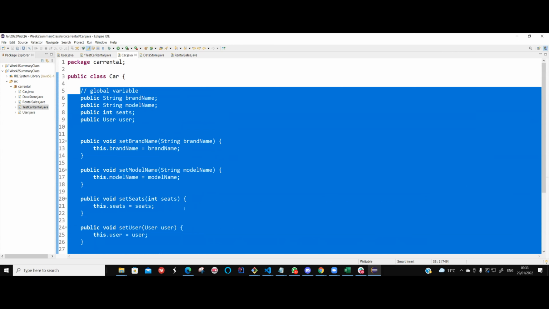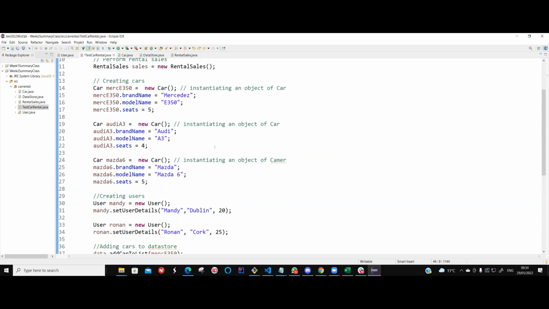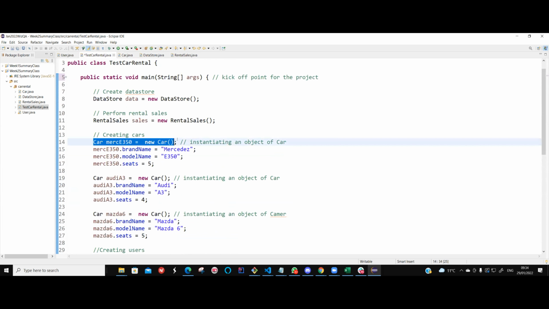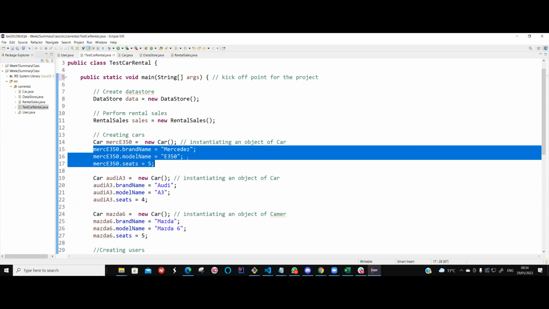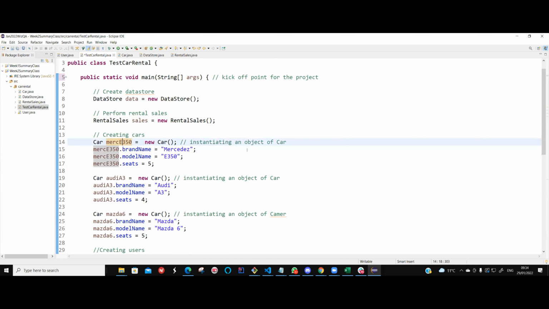The data can only be created, or we can understand the data existing, if and only if I am creating an object of the car, which is something that I'm doing here. As soon as I create an object of the car and I set these values, that is exactly where I'm processing the data inside this car instance.